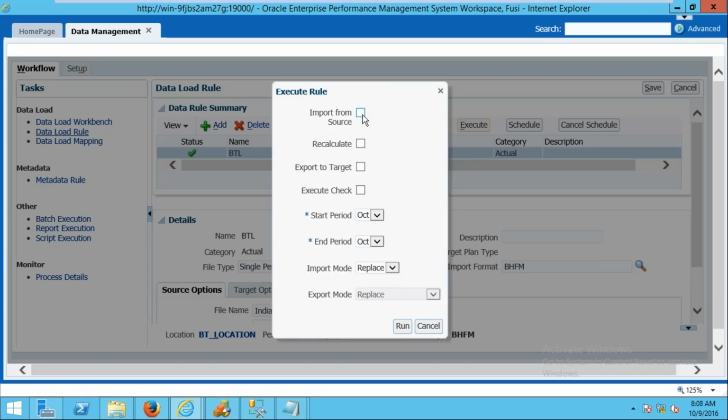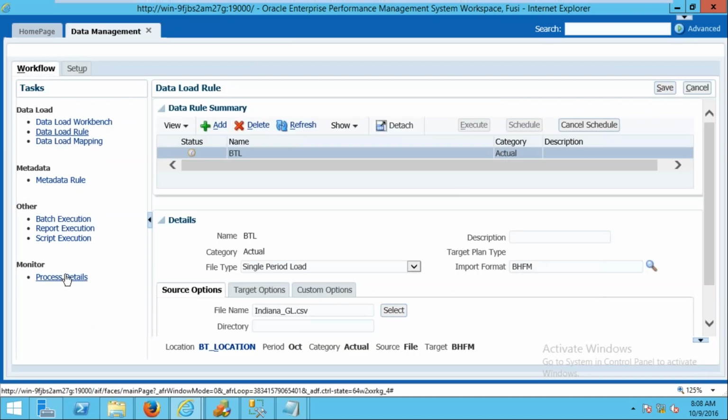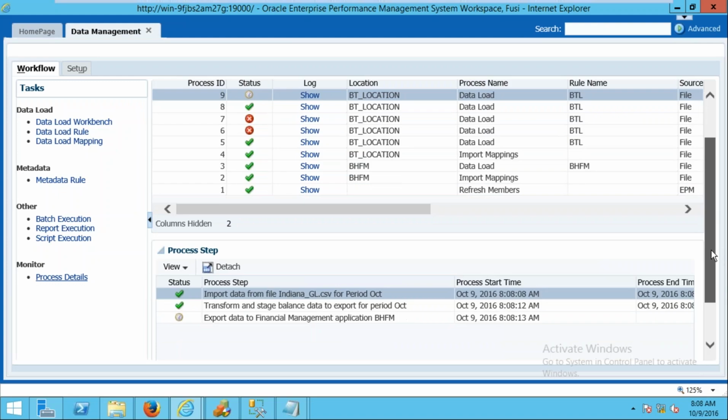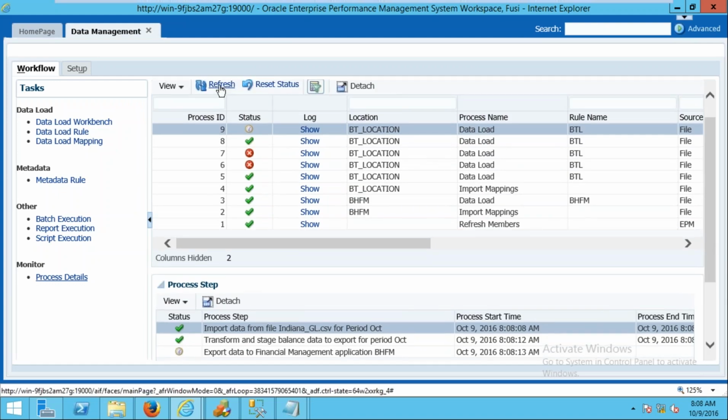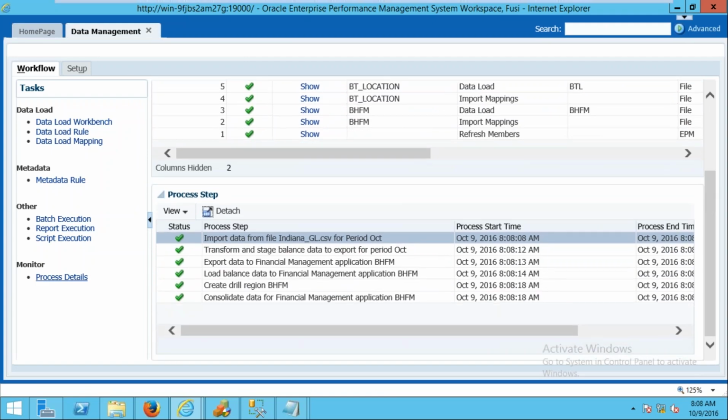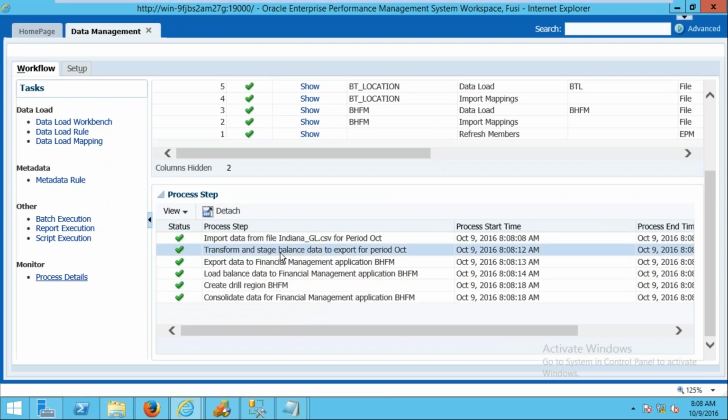So here you can do both of them at a time, import from source and export to target. If you do this directly, all the steps, importing the data from your source, validating, and then exporting, will be done in a single step. Previously, I took two steps, one for import and another for export. But if you do both in a single step, it imports from source and exports to target. Import to transform is nothing but validating the data, and export is nothing but exporting the data into a target application. Okay.